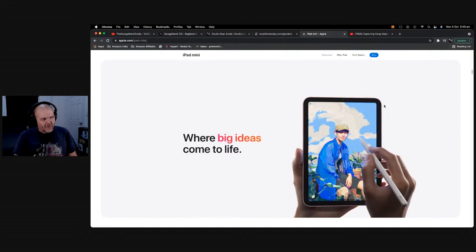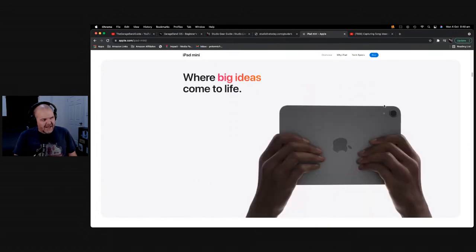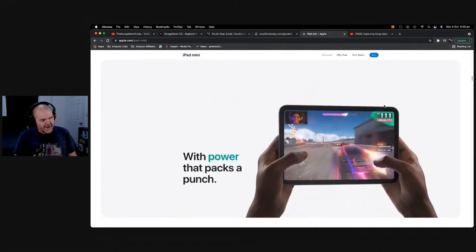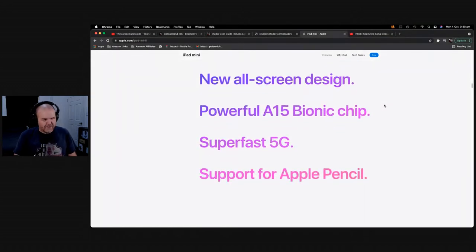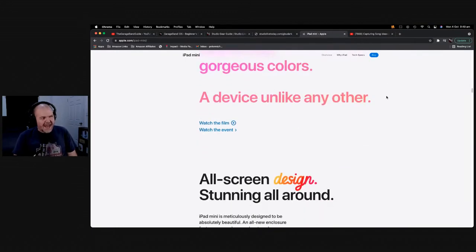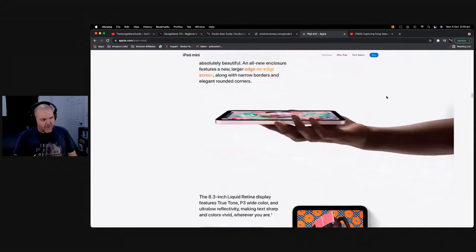So it has the same USB-C, the same screen, basically the same camera, but it has the A15 Bionic chip. So we're at the point now where the Mini is faster than the Air and is better performing than the Air. But of course, you're sacrificing the screen size. You're getting 8.3 inches compared to the 10.9. So it is going to be smaller, but a lot of people want that.